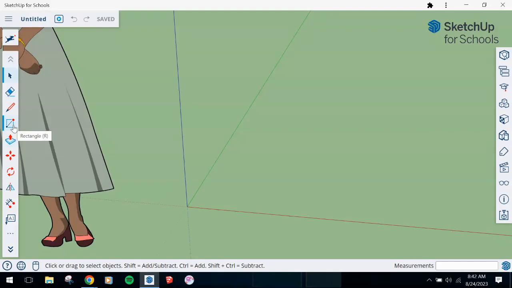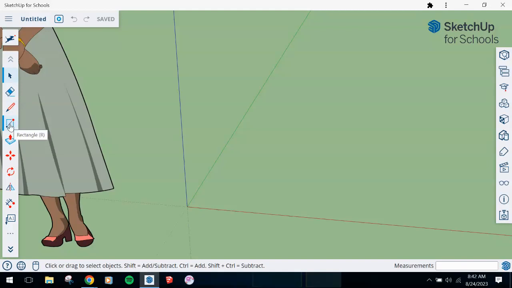So we're going to start off with the rectangle tool. Over here on our toolbar, you can customize this, by the way. I'm going to let you figure out how to do that. But you can customize what tools go over here, and you can see what I have, and you might want to change that around as you're going. But I'll let you pause and figure out how to do that.